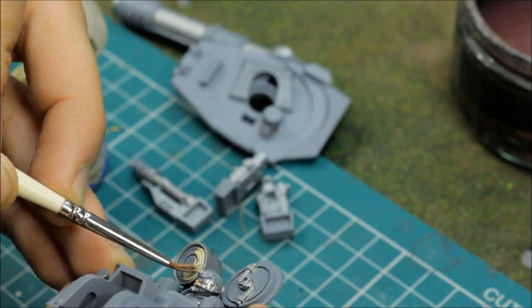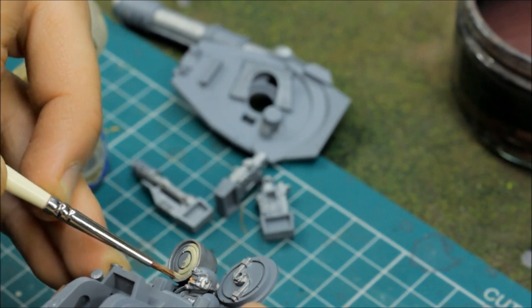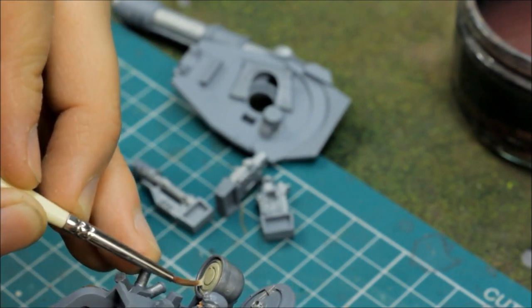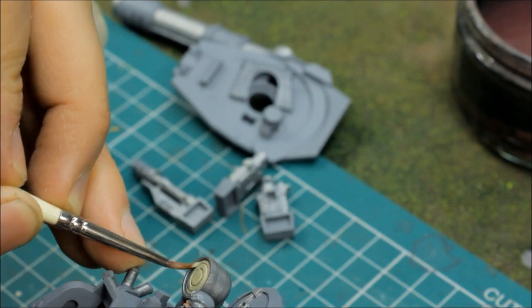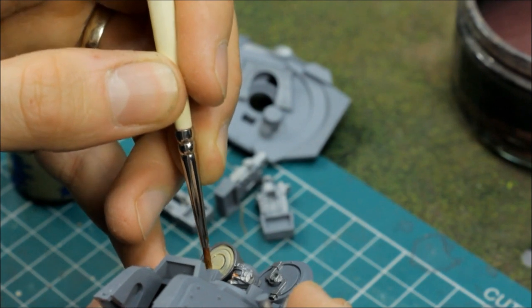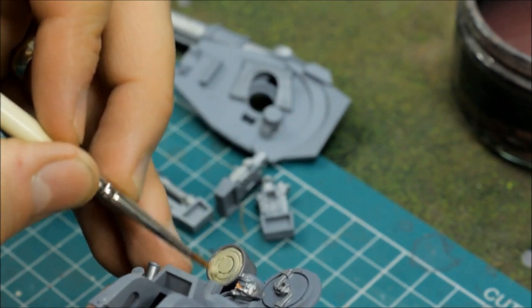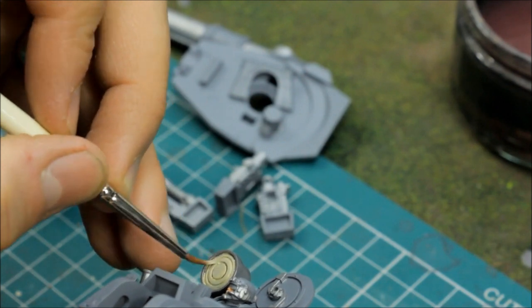And the way you can paint this up, James puts a bit of effort into these, but it's a real nice focal point on the vehicle. But our foundation colour is going to be this Ushabti bone just to start us off. I'm just going to run the brush around and fill that in. Smooth it all off.